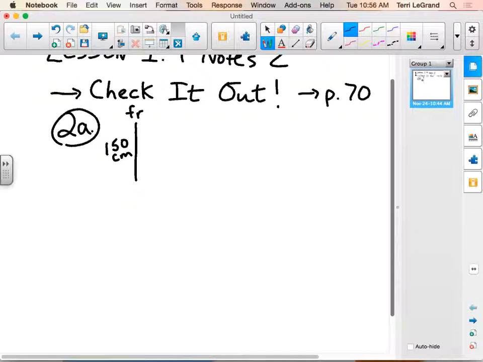And this forest ranger casts a shadow of how much length? And that shadow would be here along the ground, right? So this is 45, did you say? Okay. This is the shadow. You might want to actually write out the word there. And then, with the dotted line, we're just going to connect the top of our forest ranger to the end of his shadow, so we form our right triangle. So we have this right angle here, and we have this angle up here that should be the same as it's going to be in our next drawing. So there's our fancy drawing, but we're not done.